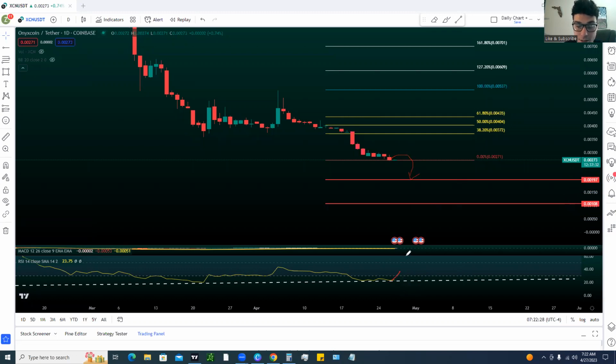Now, if we do end up getting some type of a bounce, we have our 3 major retracement levels right here. Those are the 61.8, the 50%, and the 38.2. The reason you use these is because these are the 3 most common and well-respected Fibonacci retracement levels. Nothing really moves in a straight line down or in a straight line up. Rather, you would get a move down, retracement, continuation of the trend, or a move up, retracement, continuation of that trend. So we have our most recent swing high up here.